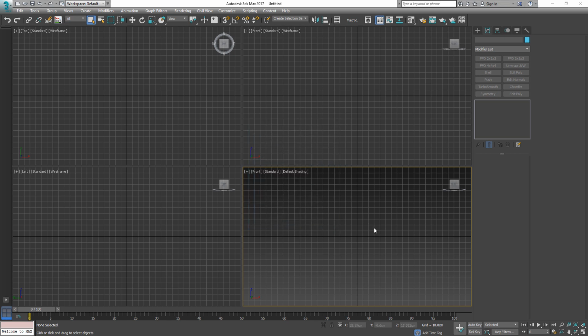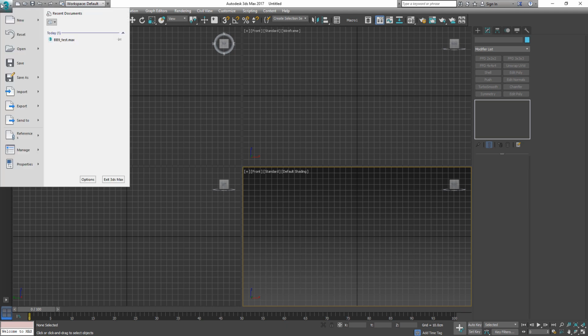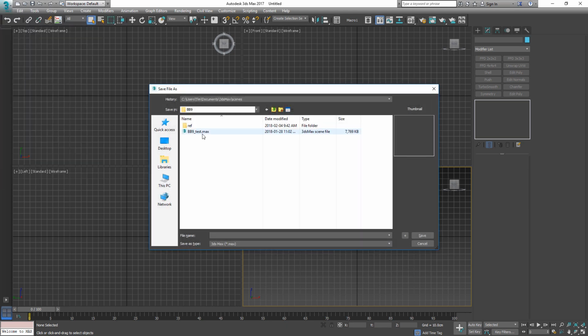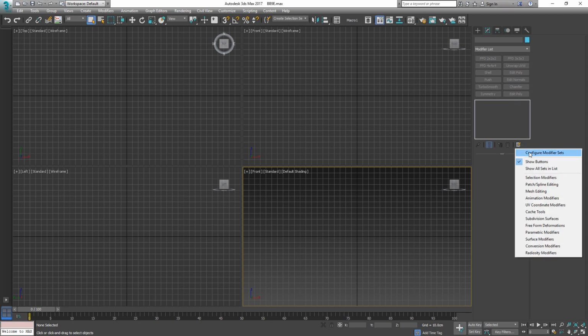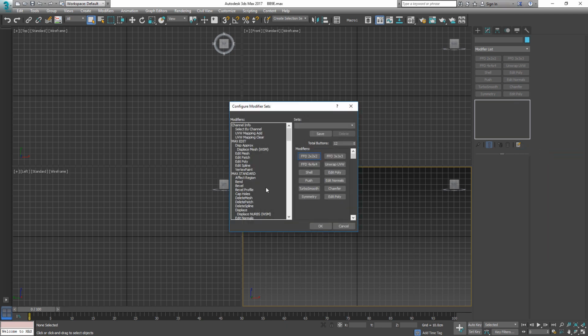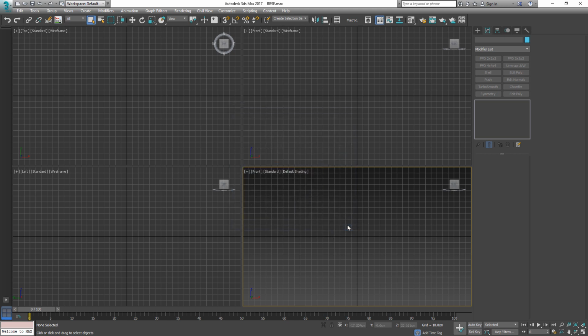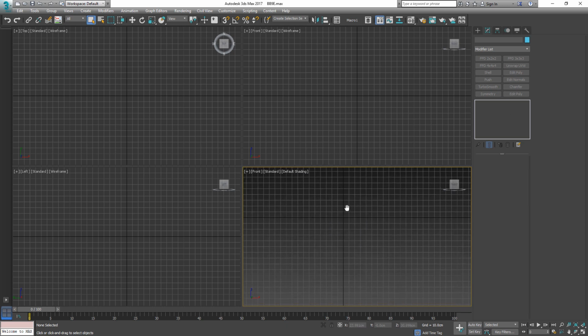As a next thing, let's not forget to save our scene. And I already have a save here, which was a test. I'm just gonna start fresh now, which is BB9E as a name. Let's have a quick look here at our modifiers. You can see that I already have some in there, and we're gonna make some use of these. So if you want, you can go over to configure modifier sets and then just drag and drop these modifiers into these slots so that you have quick access to them, which might make sense.